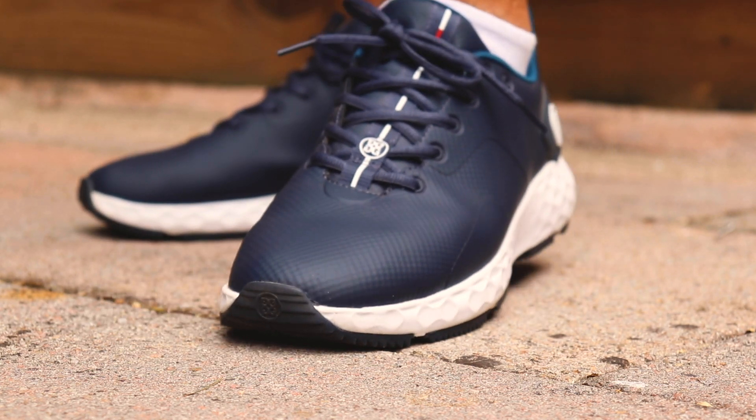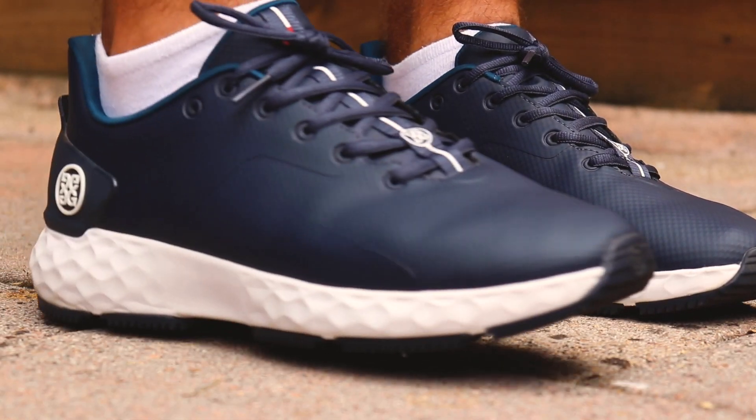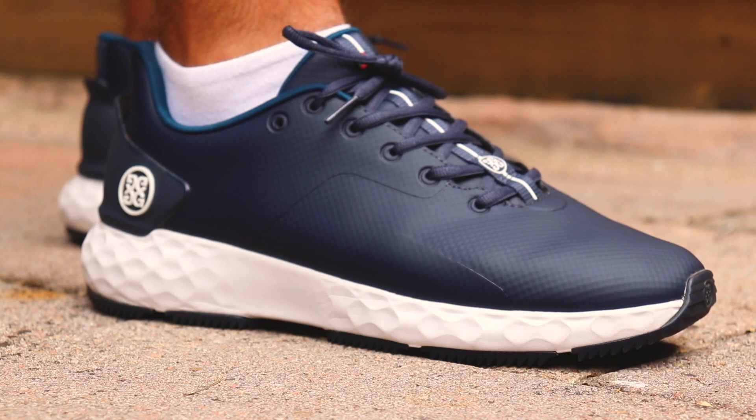That leads me to my overall decision. I really really like them. The upper feels great around your foot, very nice indeed — not as breathable as I'd like but still very good. The comfort is fantastic, the heel counter does a great job keeping your heel locked in. The midsole is a little too firm for me — I'd like it a bit squidgier — and I think if G4 made these fractionally narrower so feet could move better in the swing, that would be ideal. Grip-wise, cannot complain at all. Big thumbs up overall — great silhouette, performs really well, very comfy. Just the price is a little too high.